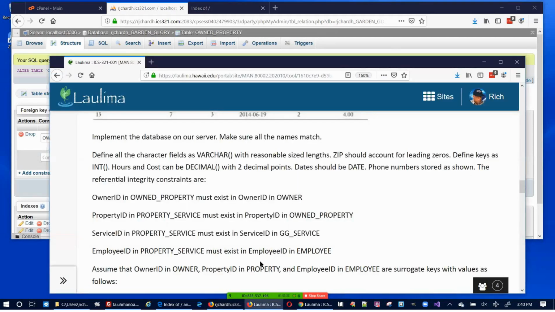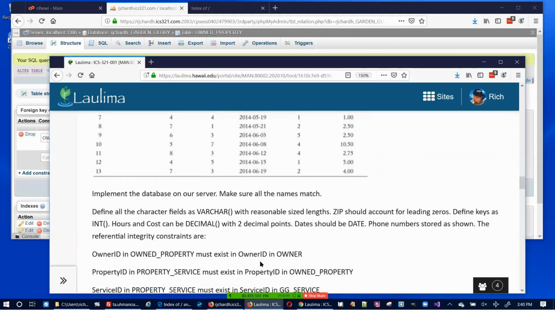What else do we have here? Property ID in property service. Okay, property service.